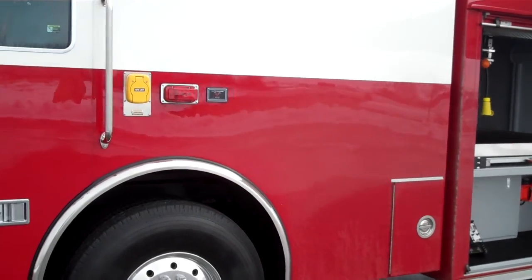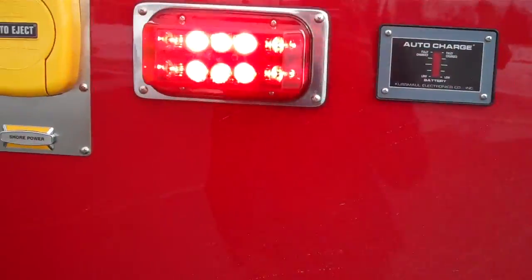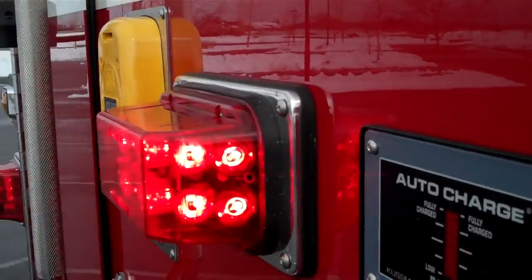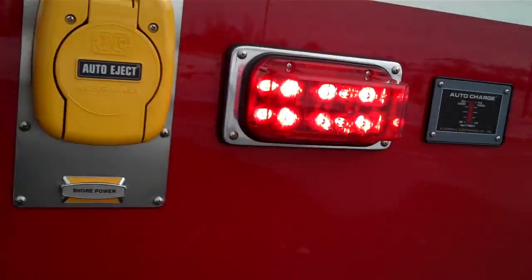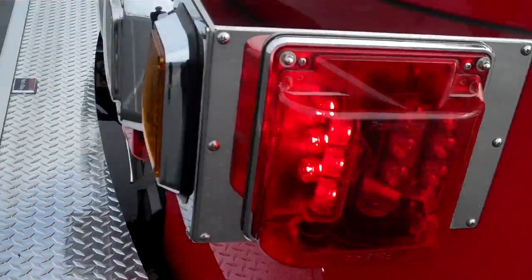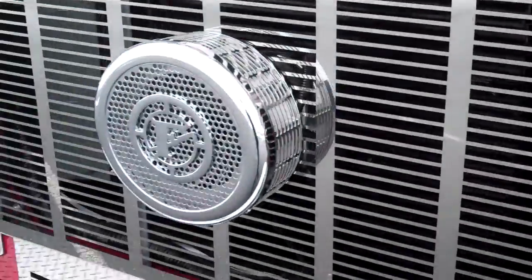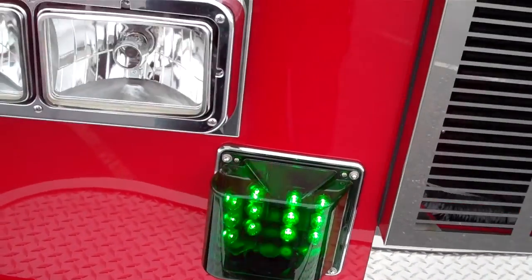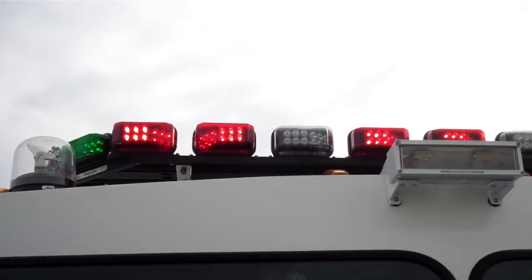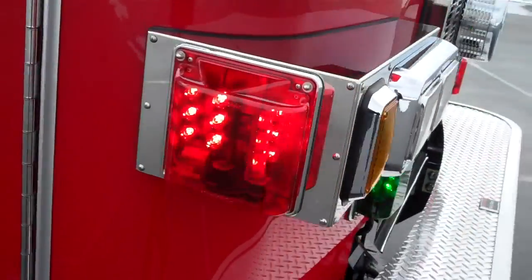This truck has got power arc LED lights on it, which are kind of interesting. We've never done those before, but you can kind of get a look at what those things do and how they look and how they work. Here's another one of them. And here's some on the front. You got green ones too. You can see the light bar up there. It's got a couple of little moving lights there, as well as a 120-volt brow light, as well as some more LEDs there on the corner.